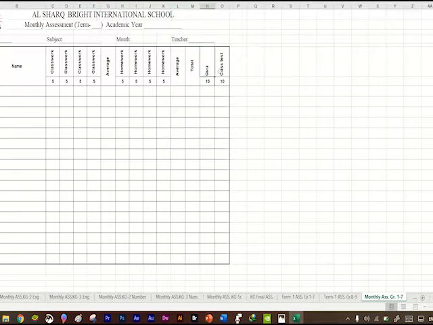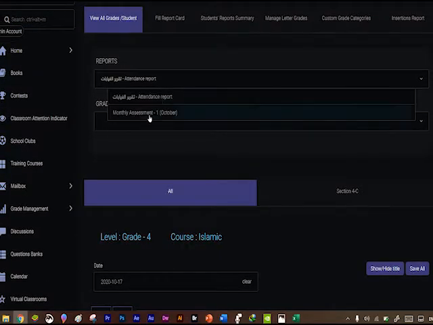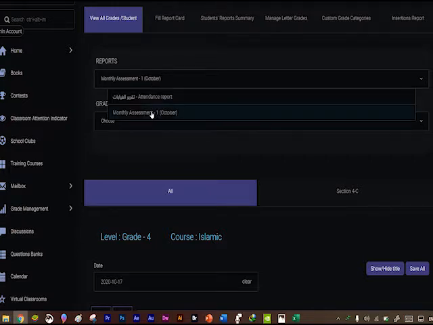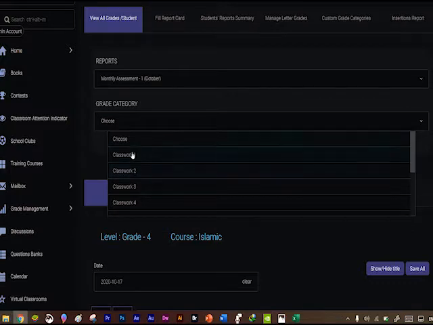Then you have a quiz and you have a monthly test. So in this view, you will see them separately after you choose your desired report. Of course, in this tab, going through the academic year, you will see more than one assessment. So you will choose the assessment that you desire to see the grades. Then you will choose the column separately. Okay, so you will see each mark for each column separately.